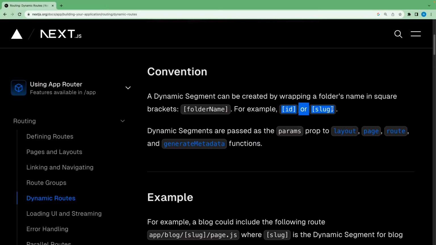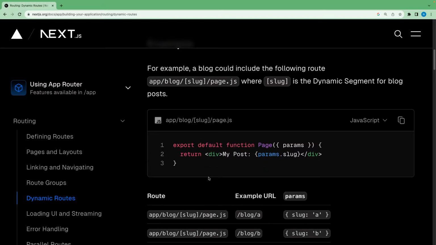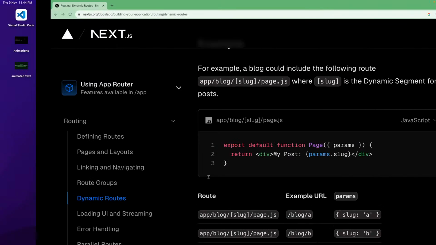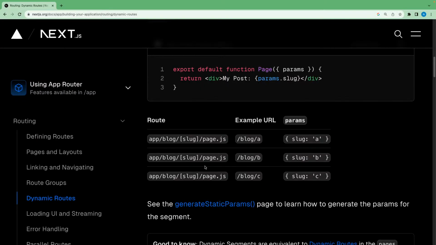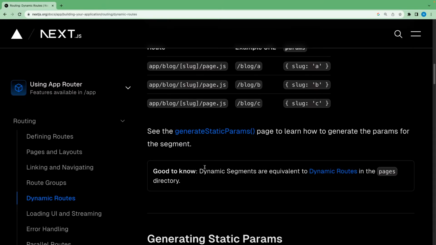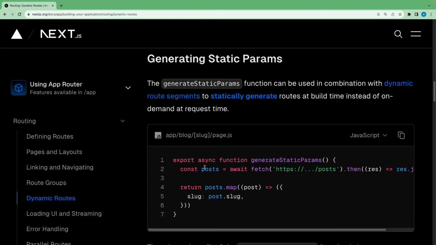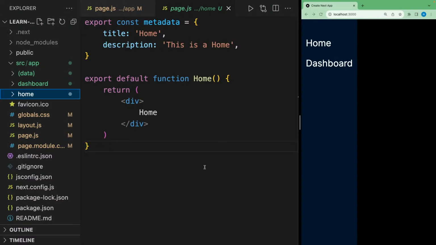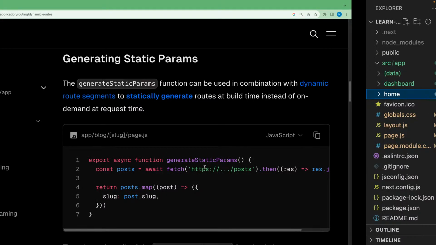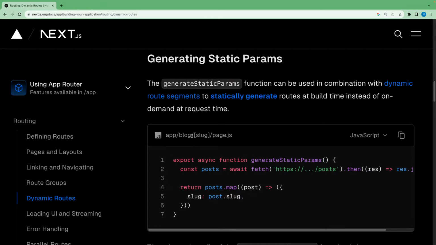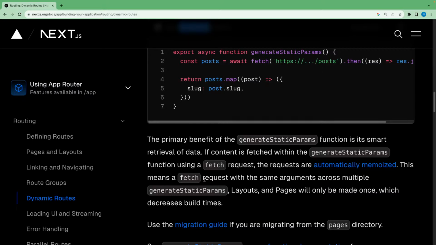They're used with ID or slug. So dynamic routes are used when you want the address to be like a name for your blogs, right? So that's when you can use dynamic routes.